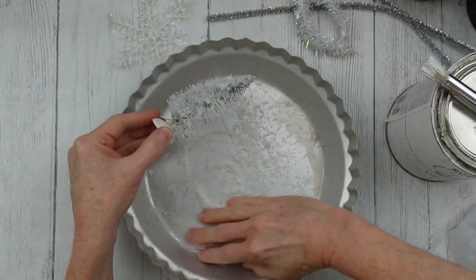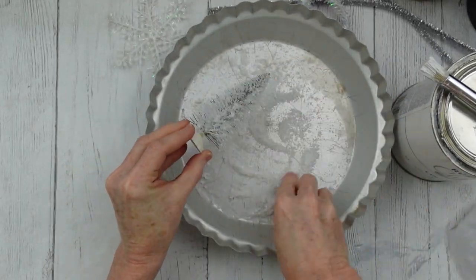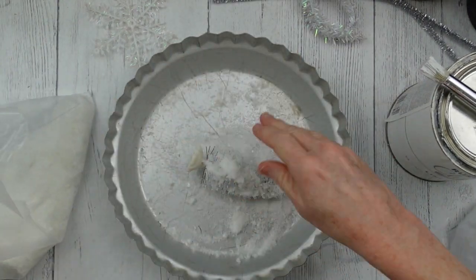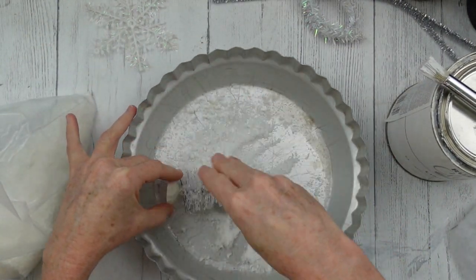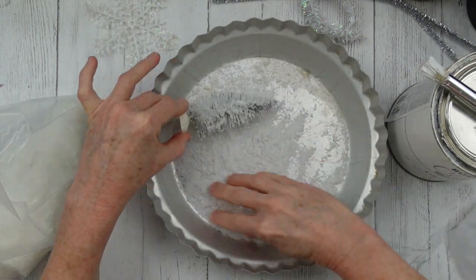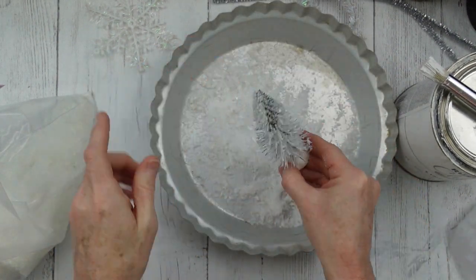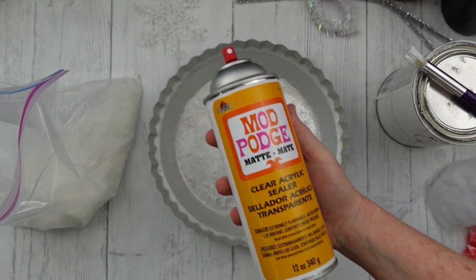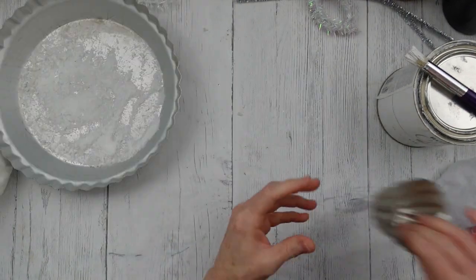While it is still wet, you want to take whatever you want to use. If you want to use just faux snow, you can do that. But I like to mix part salt and part faux snow together to get this look. Plus, it gives it a little sparkle. And then, there you go. After it dries, you're going to spray a little clear Mod Podge on it. And that's going to help keep it from falling off.